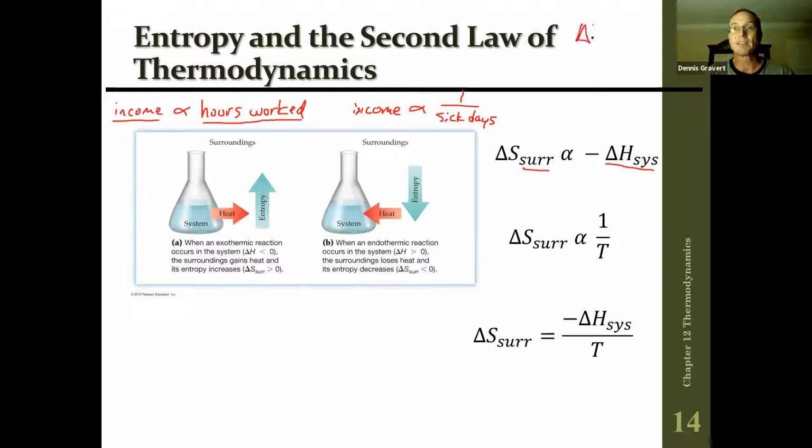And so delta H of the system is negative when exothermic. I think of a fire, be the fire. I am the fire. I am an exothermic reaction. I'm giving off heat and life, and I'm just turning the ash into nothing. I'm releasing energy. My energy is going down as I release all that heat to the environment. So I'm the system, I'm the fire. My heat energy content is decreasing as I burn. Where's that heat going? To the surroundings. So the entropy change, the disorder, is proportional to how much heat is being released.